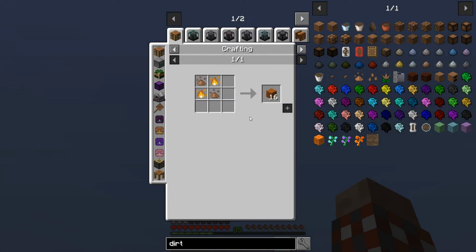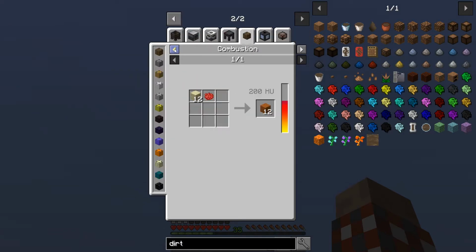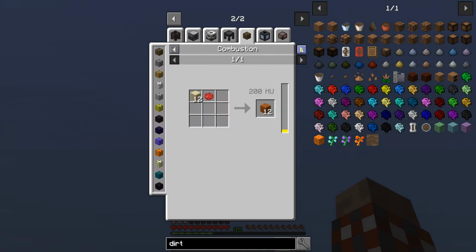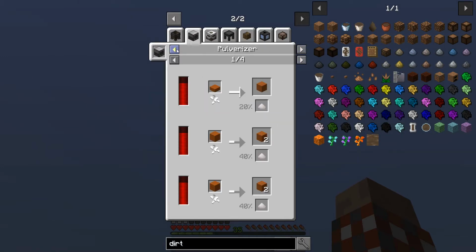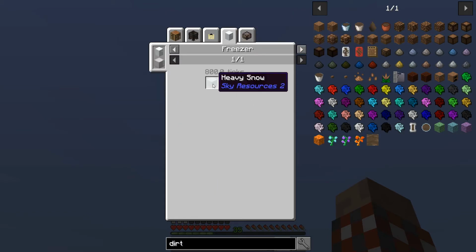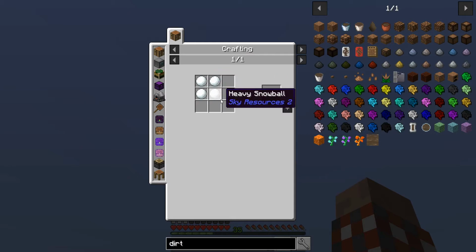This needs red sand, which needs fun stuff like, where was the... I need to give it some sand with red dye and that. No, don't want to do any of that. But, freezer. I can take heavy snow and turn that into dirt. Well, why not? Let's see, heavy snow, that's four heavy snowballs.